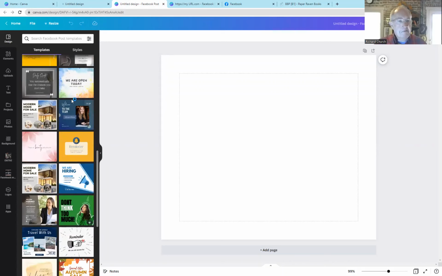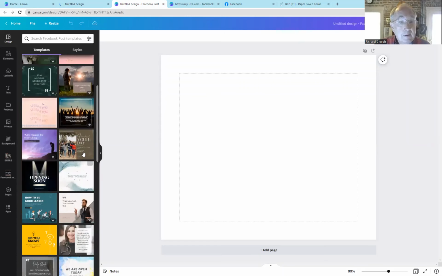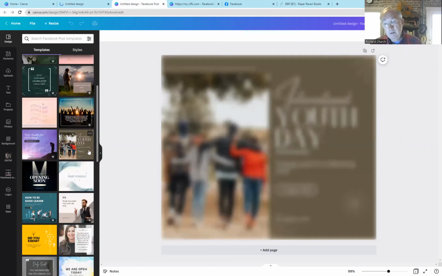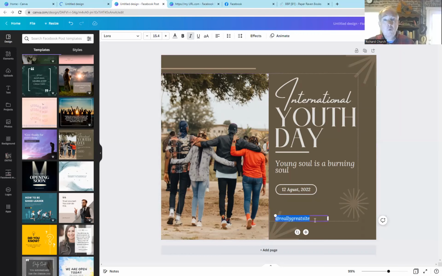Well, just pick something. How about, I want something with, let's see, Youth Day. Is that something? Yeah, it could be anything. If you look through there, there's lots of them. There's probably hundreds there. But you say, okay, I want this almost exactly. But look at here. Do you want them to go to really great site? No. Double click on that and see how it gets highlighted, just like your Word document.